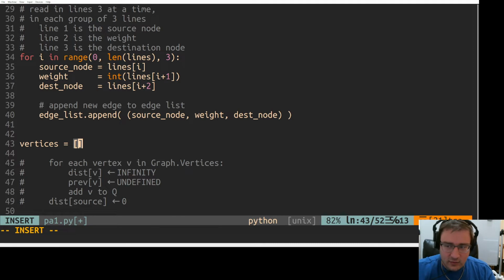So how do I get the vertices out of what I have so far? So I have an edge list structure. So I have these 3 tuples that have start and destination node in them. So I want to round up all of the source nodes from each tuple, and I also want to round up all of the destination nodes from each tuple, and then throw them into one giant list. That will help me capture all of the vertices that are in my graph. So how will I do that?